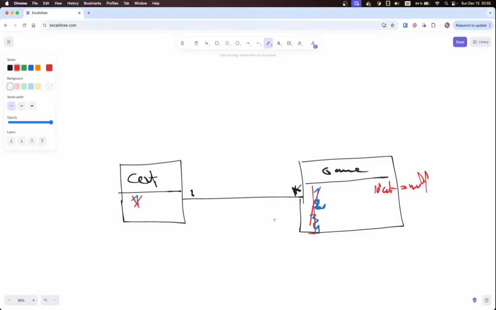All right. So for this case, when I delete a category, I need to delete all the games that are linked to that category. So here I need to use a cascading strategy. So when I do something, I want to do it to all the things that are related to this one. Here we mainly talk about the relationship between category and game. So when we remove this, for example, I want to remove all the games.